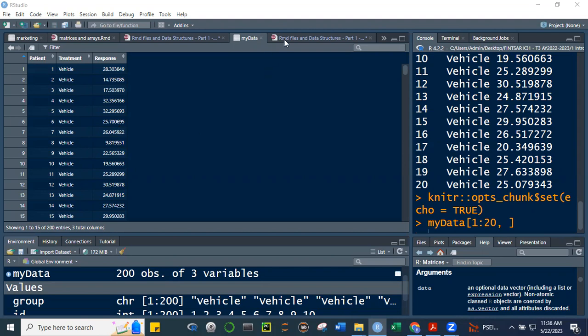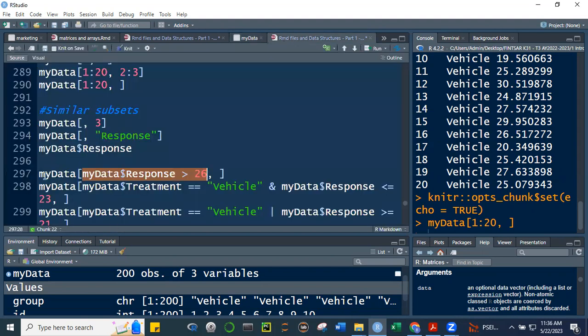Okay? So let's go back here. I'm going to create an object here. Let's call it A1 na lang. Okay. So I'm creating this object called A1, and it's a subset of my data where the response, yung mga masasama lang as far as the rows are concerned, is those where the response is greater than 26, and it will include all the columns kasi blanco to.